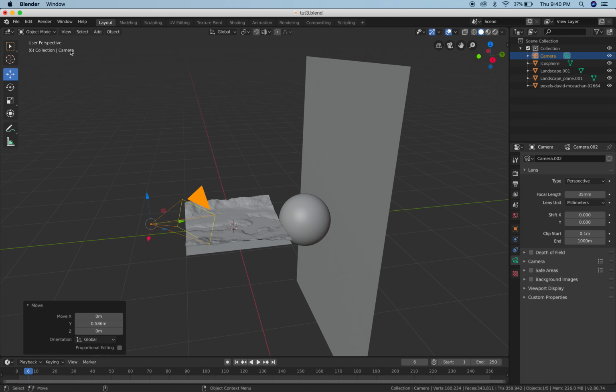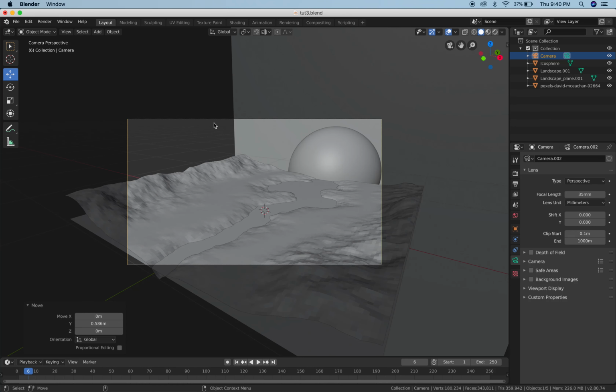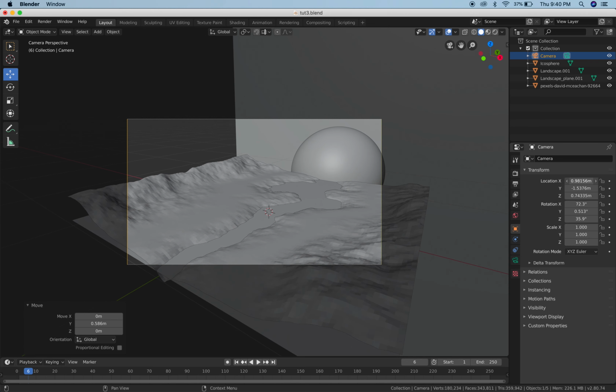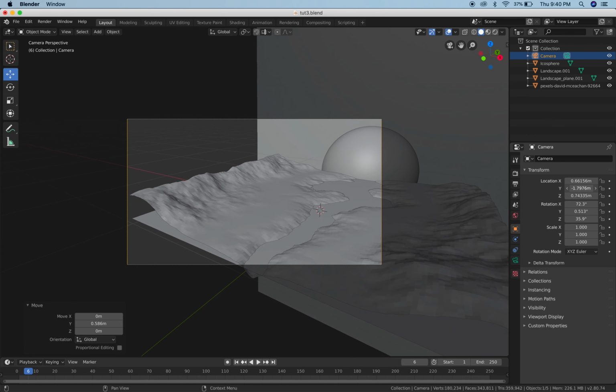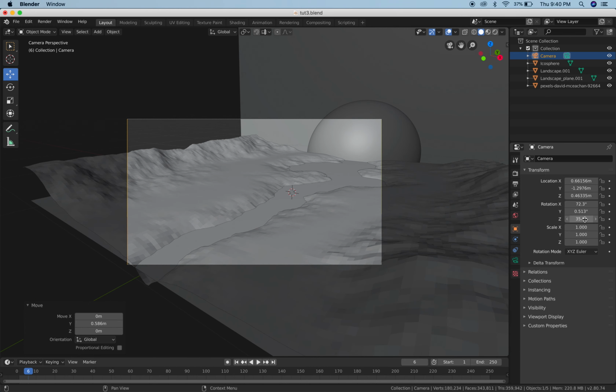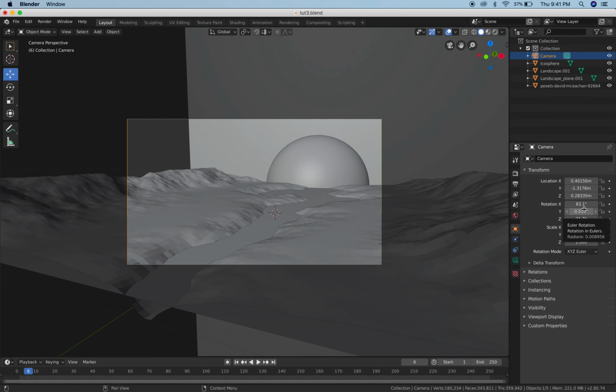If you want to view through the camera, you can select View, Camera, and then Active Camera. And then if you go here to Context Object, we can also adjust the location and rotation of it. I'm just going to be touching the location and rotation, and you can use the slider here to move it back and forth however you want. Then I'm going to adjust the rotation a bit. Yeah, that sounds about right for that.